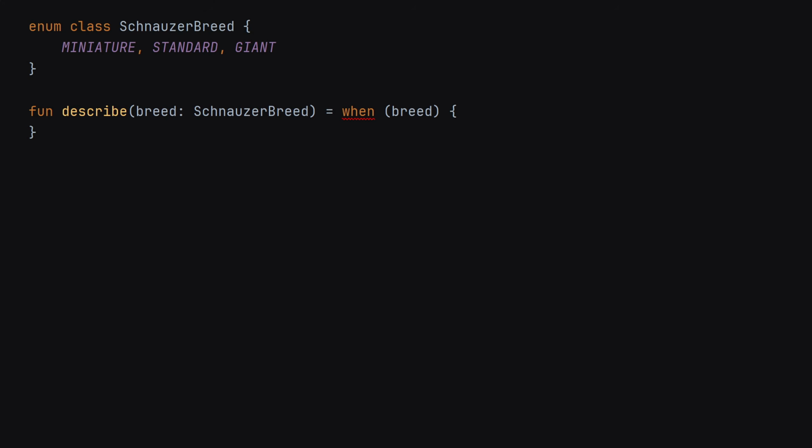There are several features in Kotlin that are still considered to be experimental, but a lot of them are great to opt into even before they stabilize. So in this video, we're going to look at the 5 experimental features that I often opt into in my own projects to see if you might want to do the same.